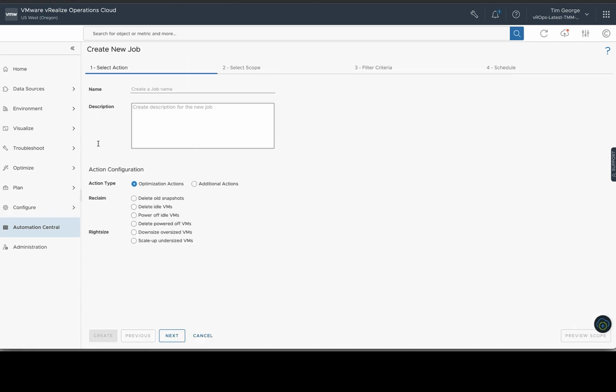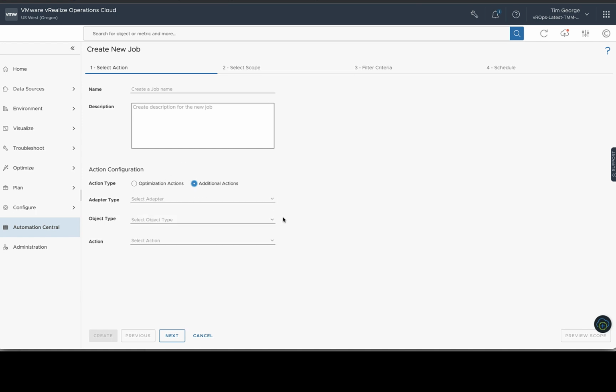Now we can see from this screen we have all of the actions that we could choose before. We have deleting snapshots, idle VMs. We can delete powered off VMs, downsize, scale up our VMs. But over here on the right hand side, we have an option for additional actions. If we choose that little radio button, we then have our options.